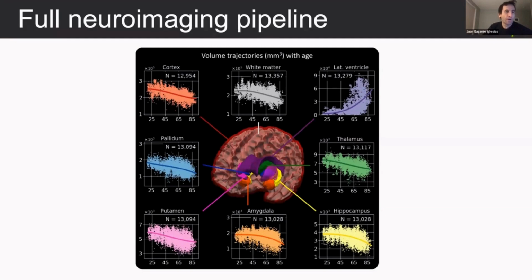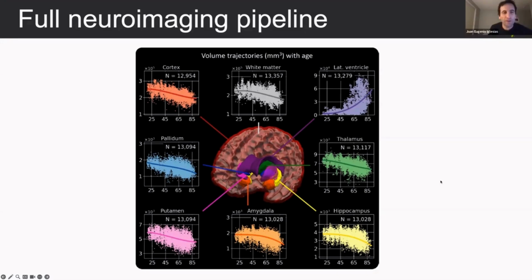And I don't know if you've ever looked into these curves, but it's exactly what you would expect. You see the cortex going down since very early in your life. By the way, these are really depressing. We start at 18 years old. The white matter stays fit a bit longer and starts going down a bit later. This is the textbook quadratic growth of the lateral ventricles. The basal ganglia goes down, the thalamus goes down from the start, again, really depressing. The amygdala and the hippocampus resist a bit longer. I am about here right now, which is also kind of depressing, the beginning of the end.